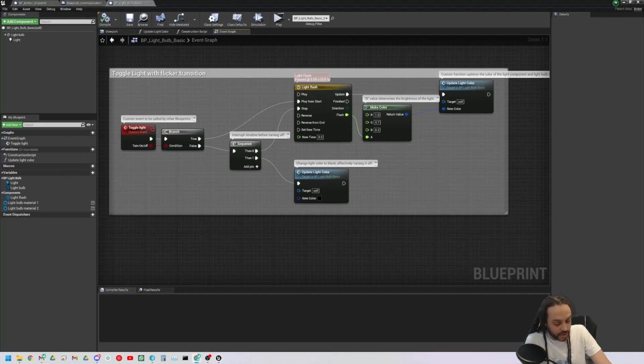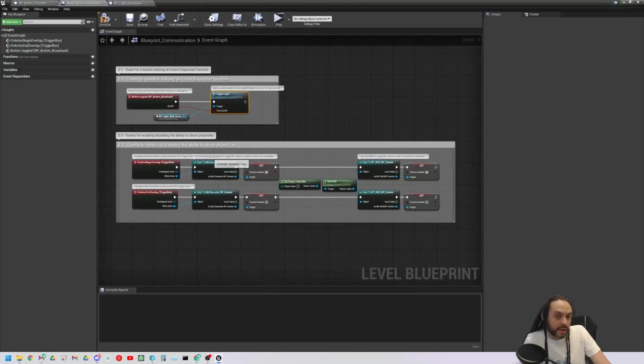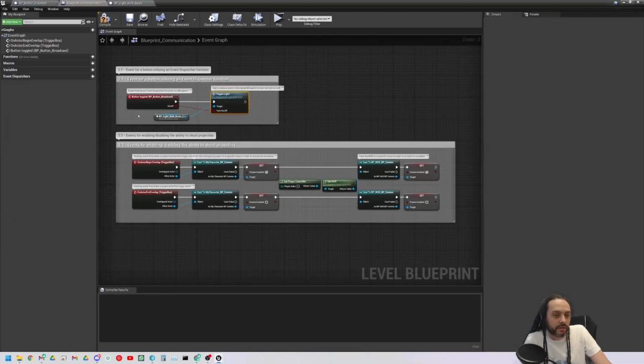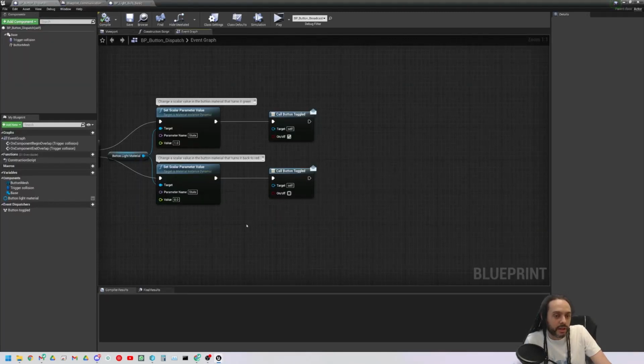Good, no questions. Now, how does this actually work? Because I can see there is this call here, call button toggled, but how do I actually know what thing to pull off and call here to get this to fire inside of here? Anyone got any clues? Anyone see anything in the setup here that suggests where we have this button toggled?